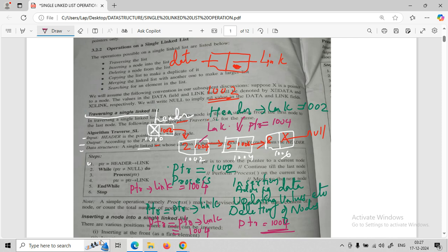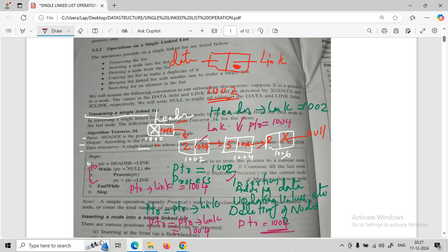After this step we go to the loop's second iteration. Next we check the value of ptr. Ptr is 1004, so ptr is not equal to null, which means ptr contains a value. So we will enter the loop and do the process. After we have processed the second node, you have to update the link.